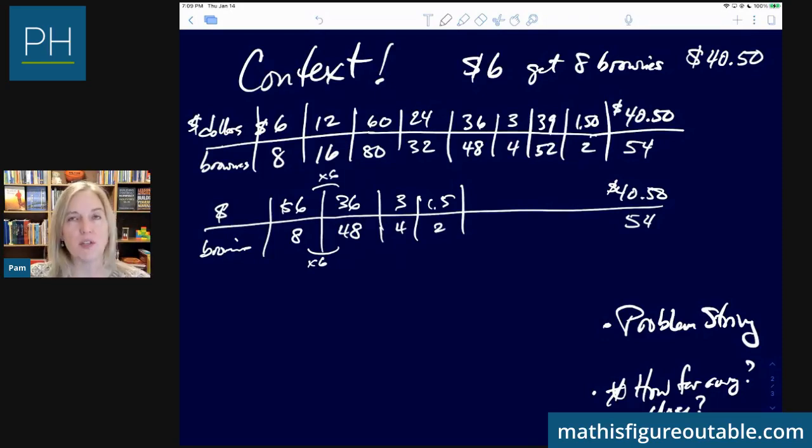We know that proportions are all about multiplicative relationships, not about additive relationships. It's not about thinking, if I add $2, then I add 2 brownies, right? In fact, that won't even work because $2 doesn't get you 2 brownies. $1.50 got you 2 brownies, right? And so we need to help kids realize that it's not this additive relationship, but it's this multiplicative relationship as we scale that beginning ratio.